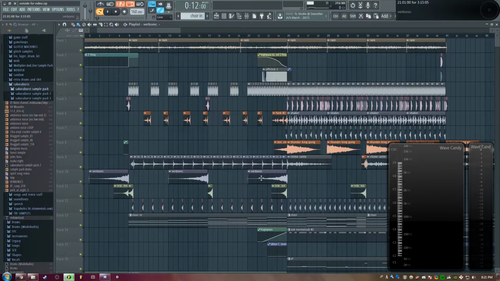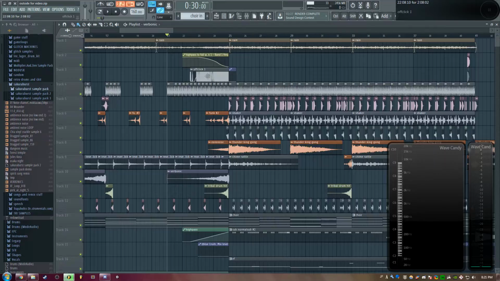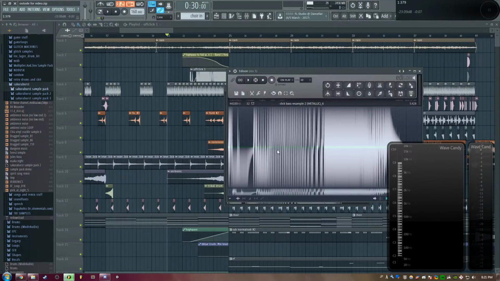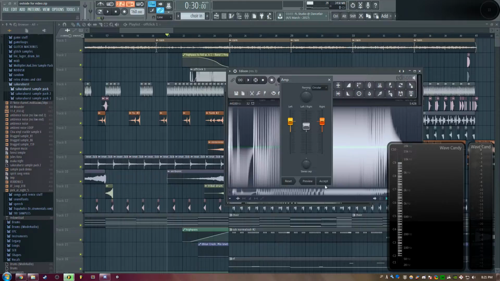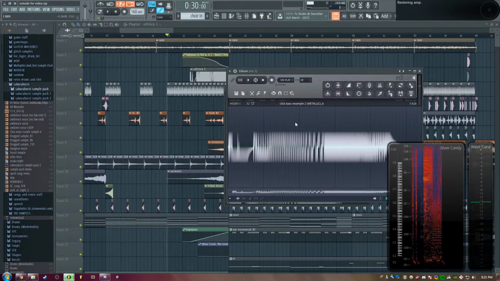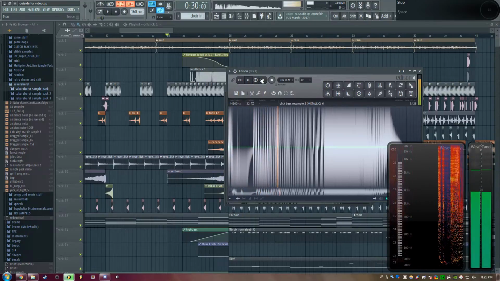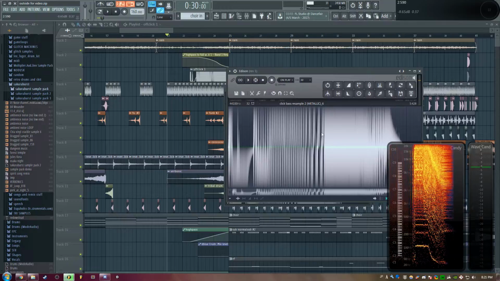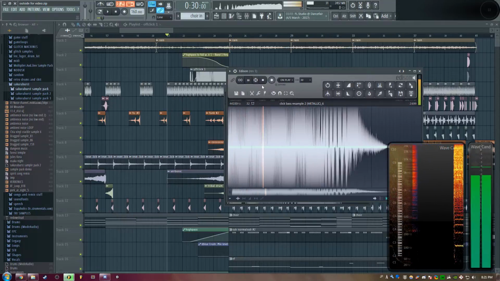Then again, the Verbonic sound and some harsh noise, which sounds like this. I'll put it down. So, oh, it's not too bad. And I really liked this part.